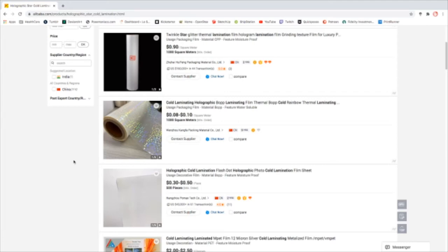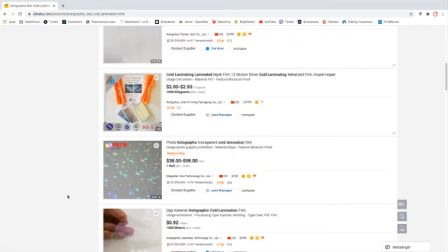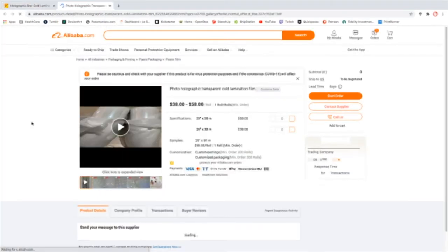For my specific needs, I bought a roll, but in the past I used to buy individual sheets. I've found that's not very cost effective for me anymore — it's actually cheaper for me to buy an entire roll than it was to buy 200 letter-sized sheets. This listing is more in line with what I'm looking for, and I think this is actually my manufacturer. The roll I got was the $58 roll, so let's go ahead and click into this. They've got video so you can see how it looks.